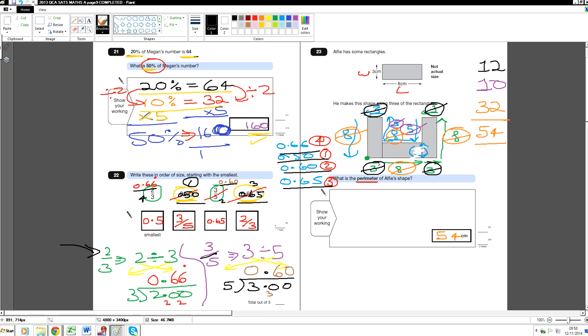That was done. Okay. The next question is very exciting. Alfie has some rectangles which are 8 by 3. So what we've done, we went all the way around the shape starting from the dot. So we said 3, add 8, add 3, add 8, add 3. Now we have to work out this shorter length here. Okay, I'll do that in yellow. We'll do the shorter length here. Okay, we have to do the shorter length.